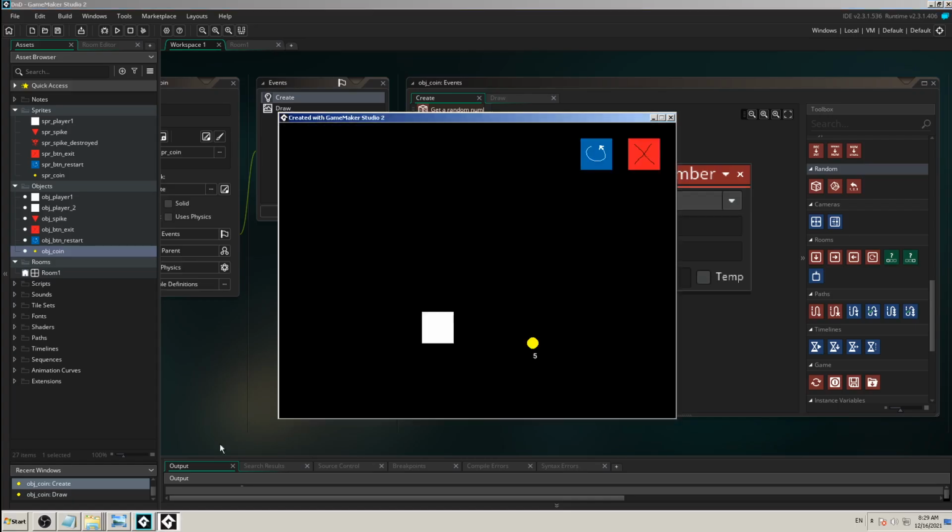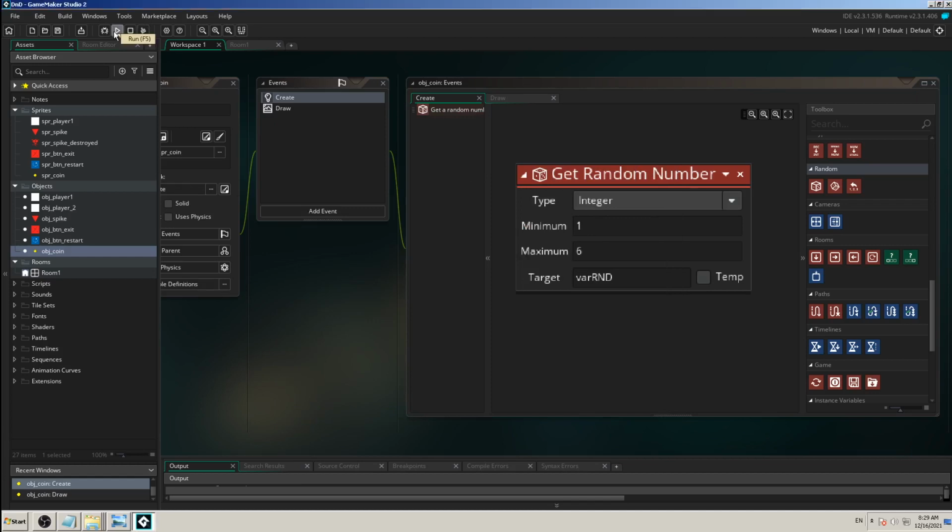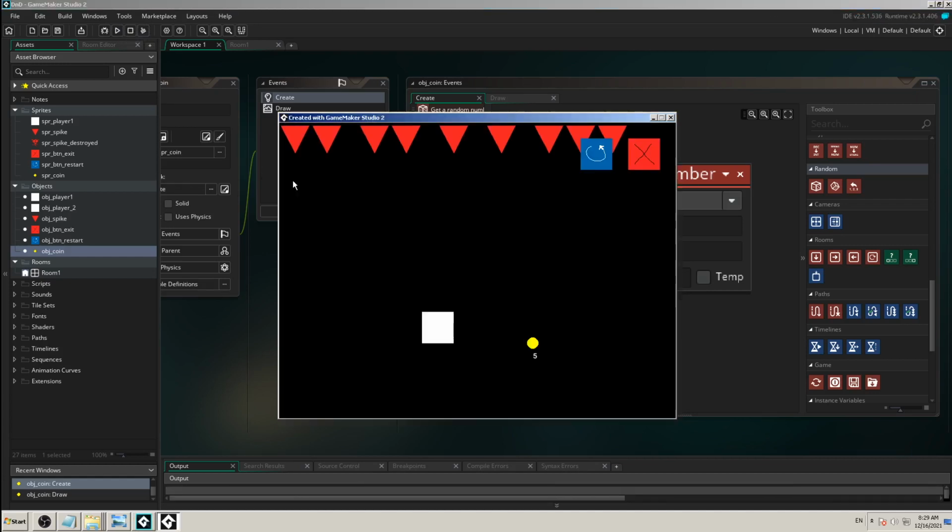Okay, let's try to remember the sequence of the numbers here, which will be shown up on the screen under the coin when I restart the game. So first one is 5, 6, 2, 6. So let's see if I start the game again. 5, 6, 2, 6. Oops.